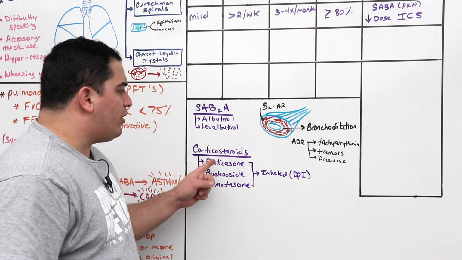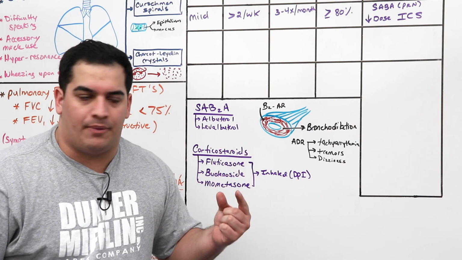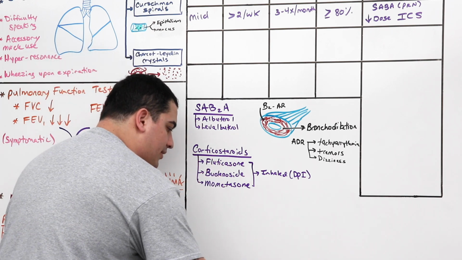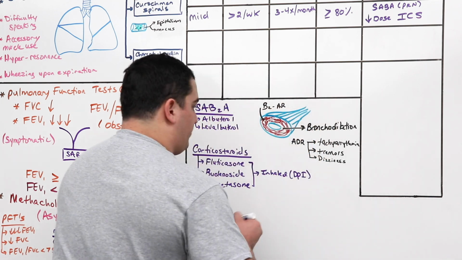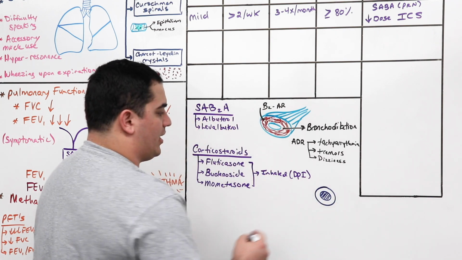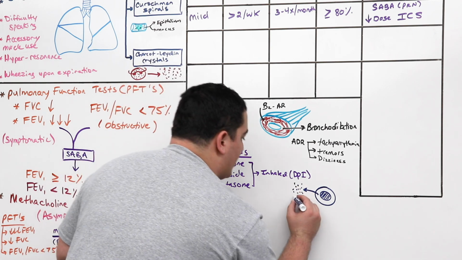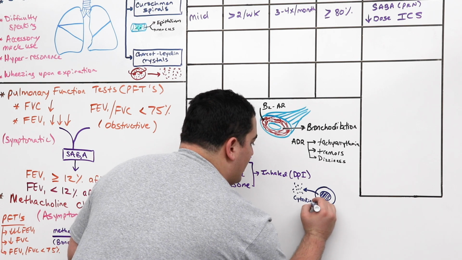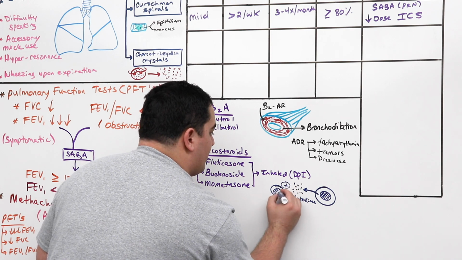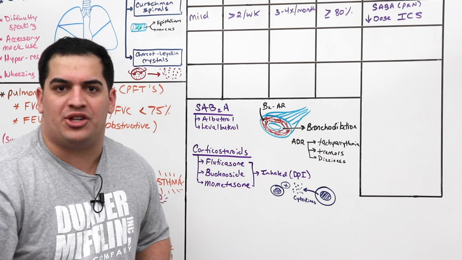Now, corticosteroids, their mechanism of action, think about it. Steroids are good at being able to decrease inflammation. Their main mechanism of action is they actually work like this. So imagine here you have some white blood cells. Let's say here I put some white blood cells here. So here's a white blood cell. And we're just going to, no specific type here. What this white blood cell might do is it might release cytokines. So here we're going to say these are cytokines. And these cytokines are going to go and activate other white blood cells to undergo migration, right? And undergo chemotaxis to wherever this inflammation is.